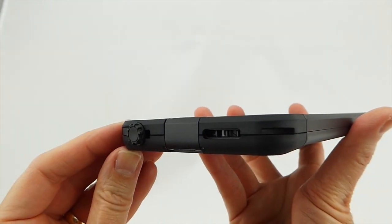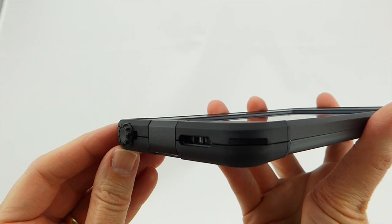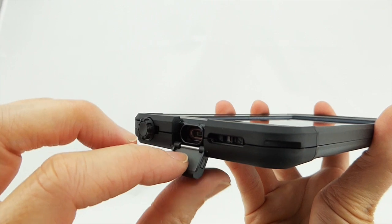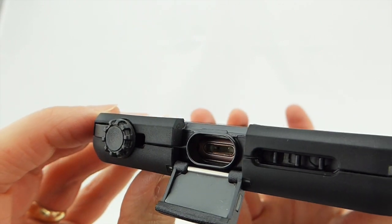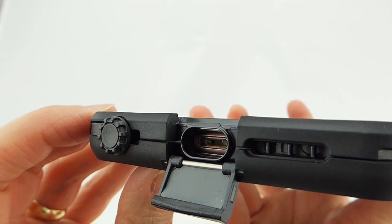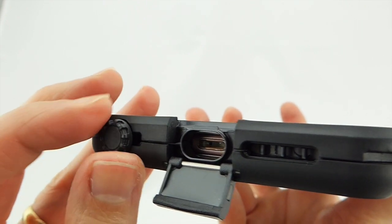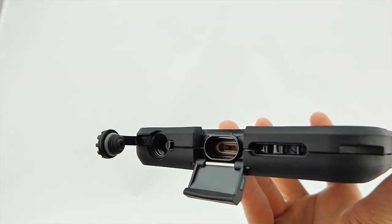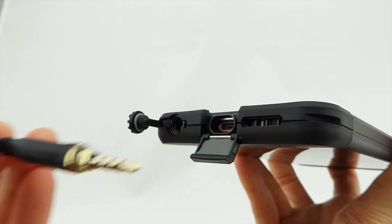Looking at the fit of the Nude, you can see that we have sealed ports at the bottom of the phone — not surprisingly, given that this is a waterproof case. The Lightning port is not difficult to access and it's reasonably generous; I was able to use several third-party Lightning cables with this without any problem. Using headphones, you're probably going to need to use the included extension cable, which seems to be quite nice quality.